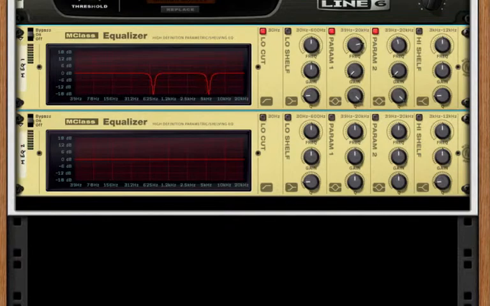For my final equalizer, I want to turn on my parameter 1 and take the frequency to 553, or 557, that should be good as well. Take the gain all the way down and Q all the way up. For P2, I want to turn it on, set it to 261.